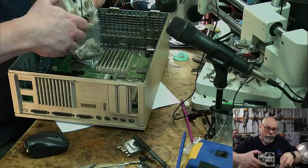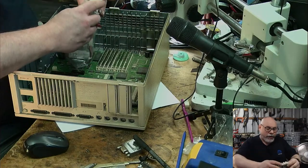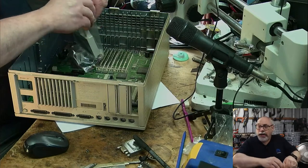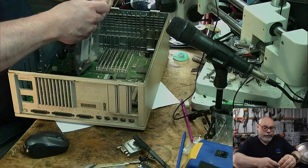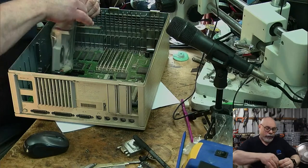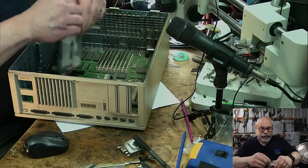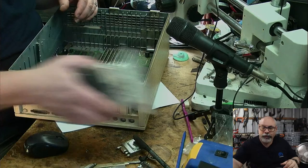Anyone who's worked with a few Macs knows that the impedances of the speakers on Macs are pretty wacky and out there. And trying to find a replacement like that these days, I mean, good luck. You probably just have to buy something as close as you can and try and get it to fit in there somehow. Rather, you probably have to damage the plastic and stuff.